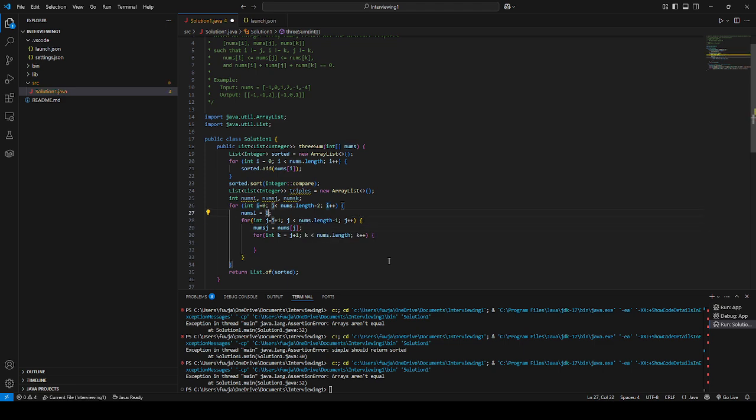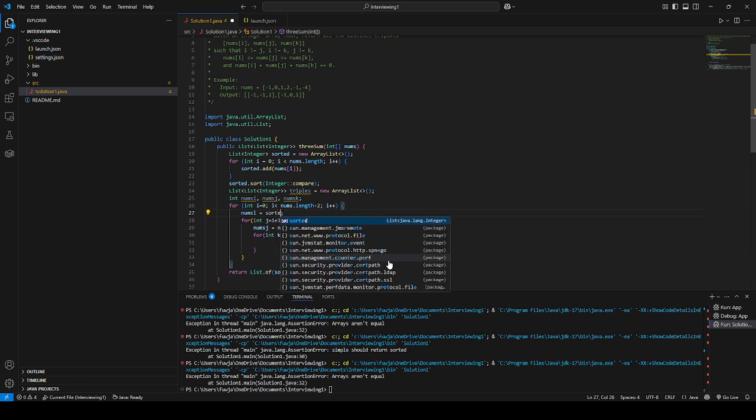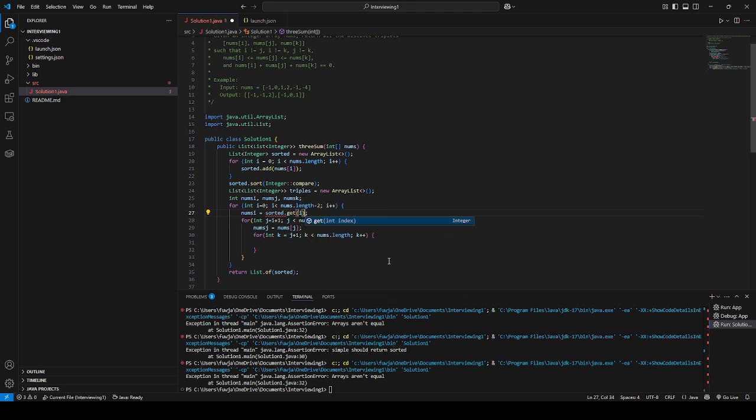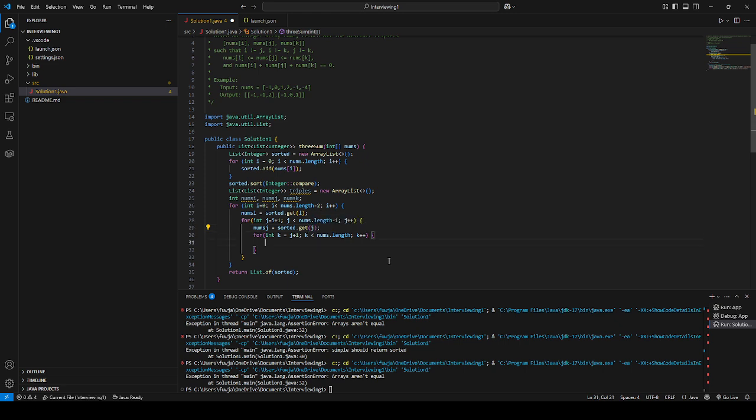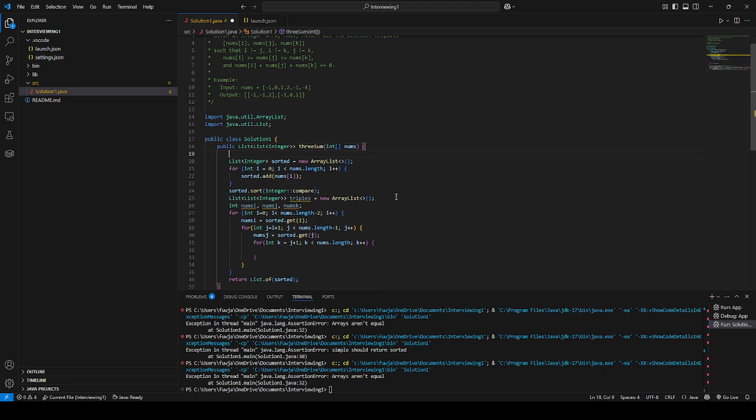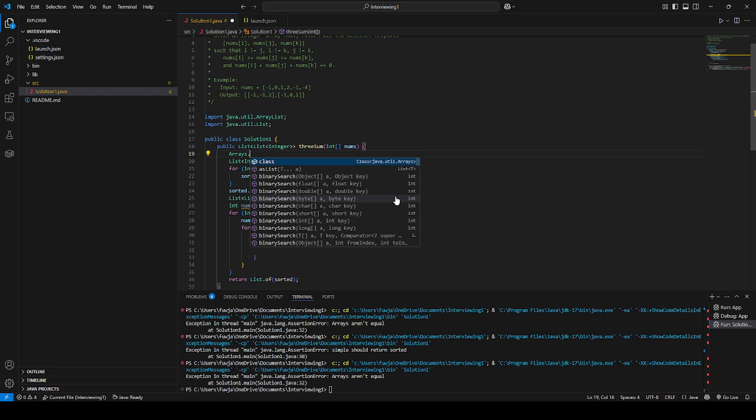It's not equals i, it equals nums i. And not nums sorted. Well, actually, is there an Arrays sort? Oh, there is. Let's do that.